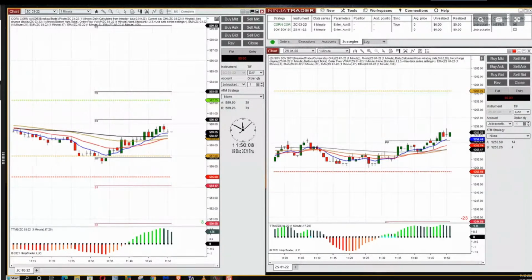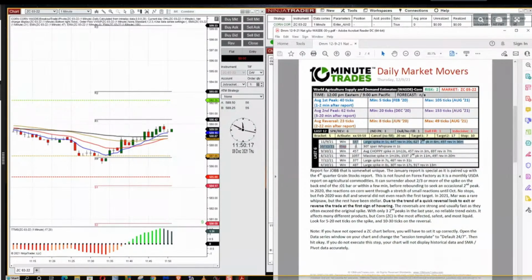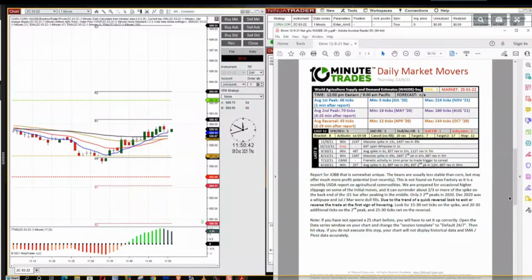If you look at the daily report, the daily report gives you some good insight into the move sizes. 58 ticks, 45 ticks in September, 100 ticks in August. August was a massive spike. 37 ticks in July, 48 in June. So it's had very, very nice moves on corn. And then you can check soy. Soy usually has more slippage and bigger moves. 224 ticks last month. I remember last month, 48, two months ago we got stopped in October. 136 ticks in August. August was monstrous.